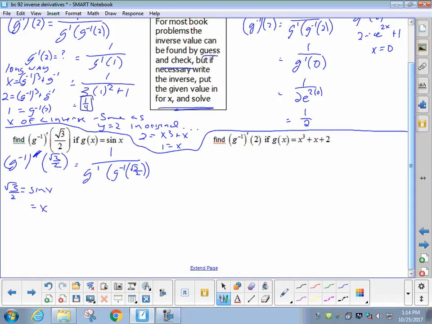Okay, now a good question in the last class was, how do you know that that's just the arcsine function, pi over 3, and not lots of things? Are you with me? I guess I didn't think to put this in my notes, but if they're using a notation for a function, then they usually are implying that the original function was 1-to-1, so that the inverse is a function.